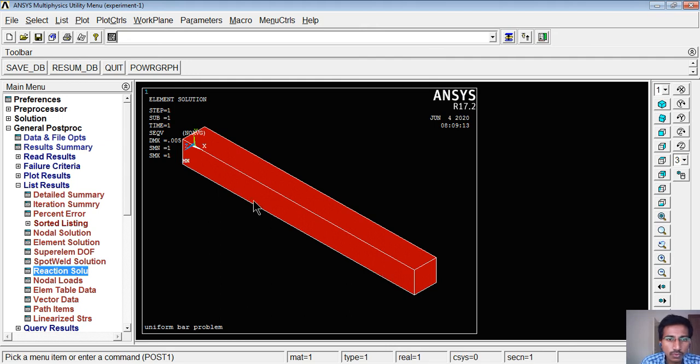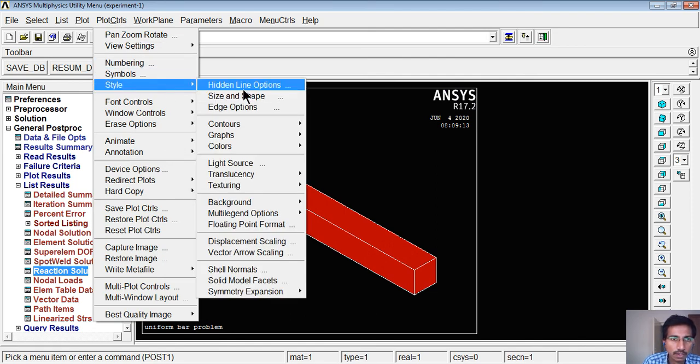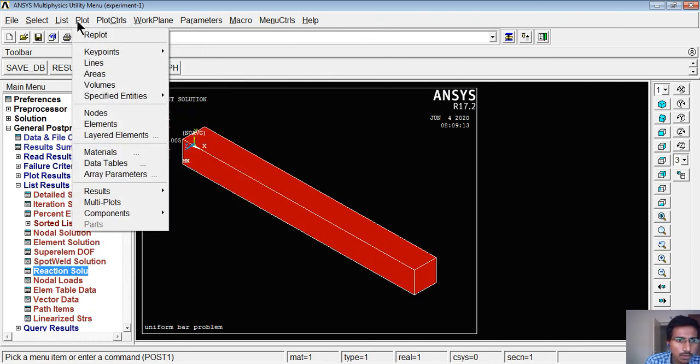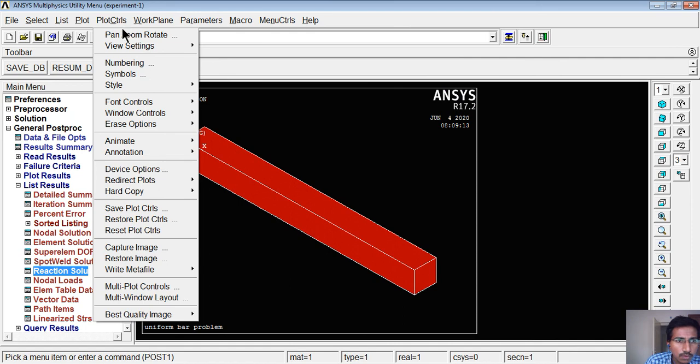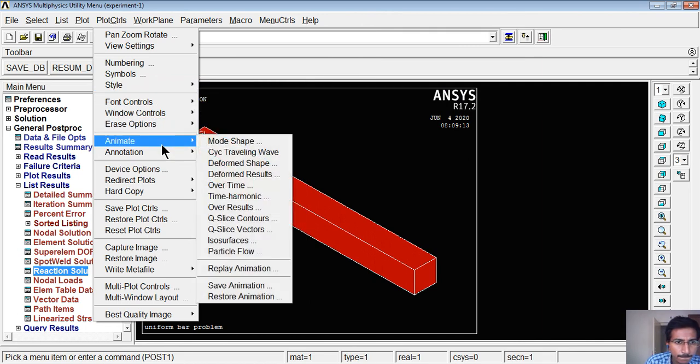Now to view the deformed and undeformed shape, go to the plot control, once again style, and just look for the, yeah, go to the animate, just look for the deformed shape.